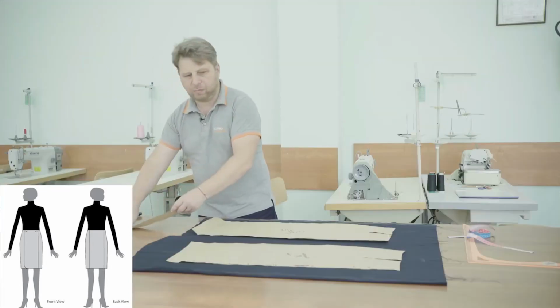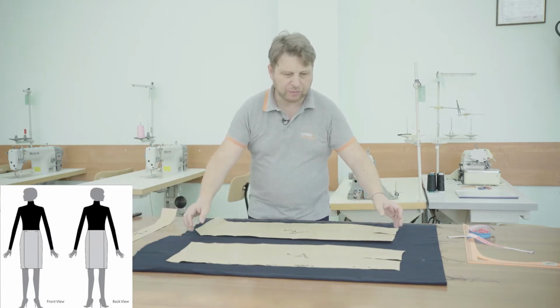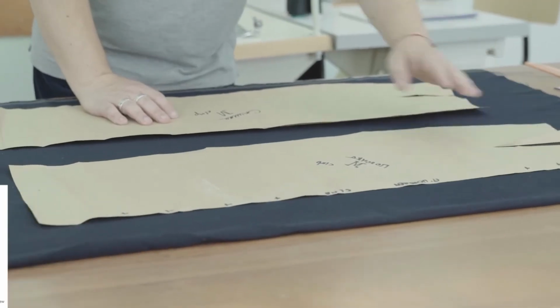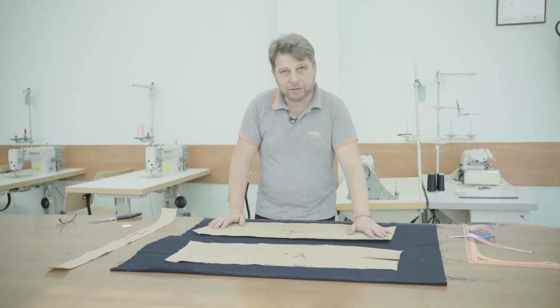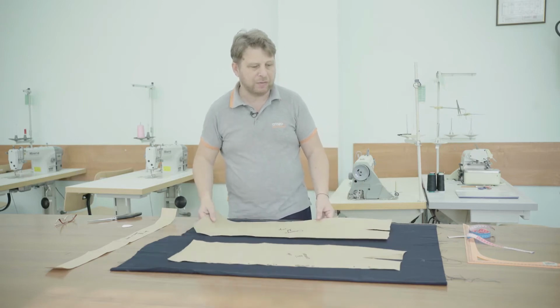The front piece has a curve in the center and one dart. The back piece has two darts. Now we will model the necessary design directly on the fabric.